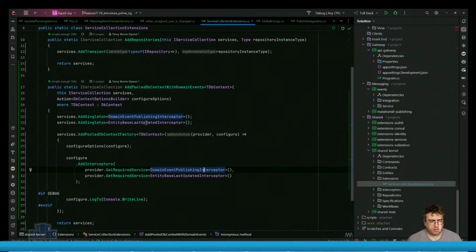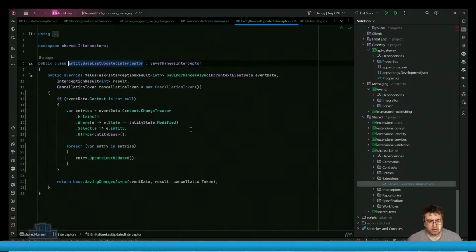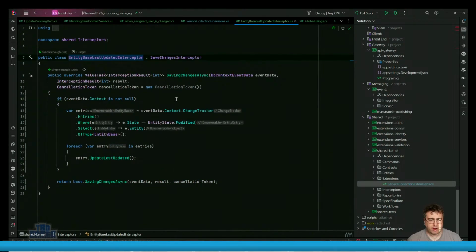Because I've already introduced this entity-based last updated interceptor, which basically is another interceptor. So when a record is saved back to the database, if that record is a base entity, then it will automatically apply the last update.